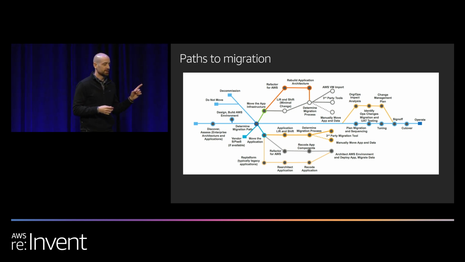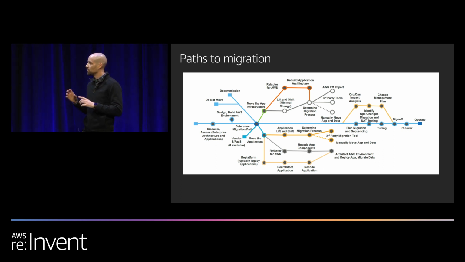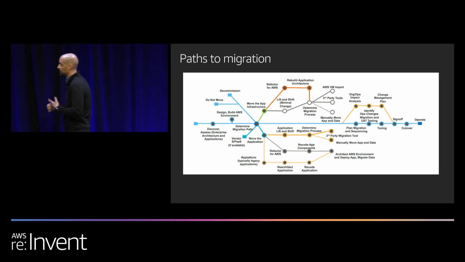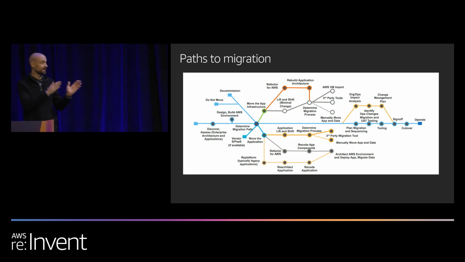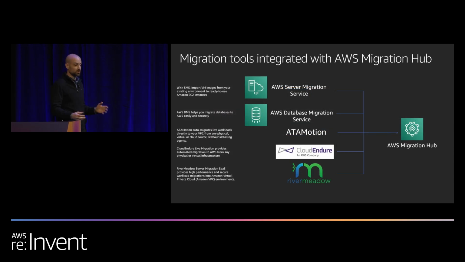But the point of this is that it's along the various different R's of migration. And what we're trying to say here is just because one path seems shorter than another doesn't mean that it's not going to have its own challenges. You're going to have to account for a different tool. You really need to think about your planning and strategy. So it's not necessarily easy, regardless of which way you go. You just have to think about these checkboxes. And we're trying to make that easier by giving you tools and the automation to essentially get you over that hump.